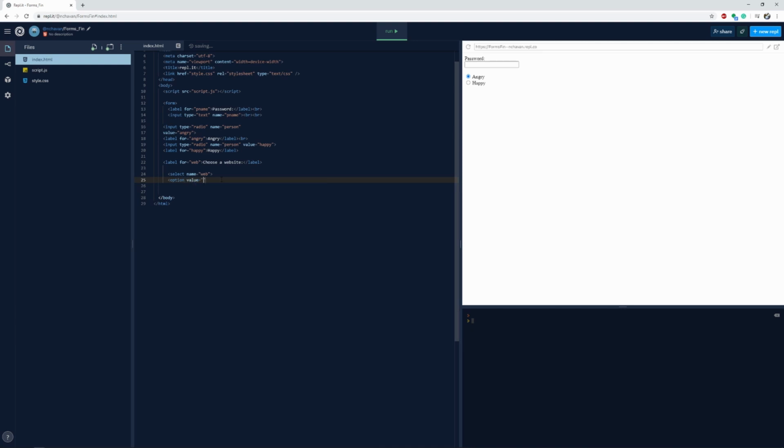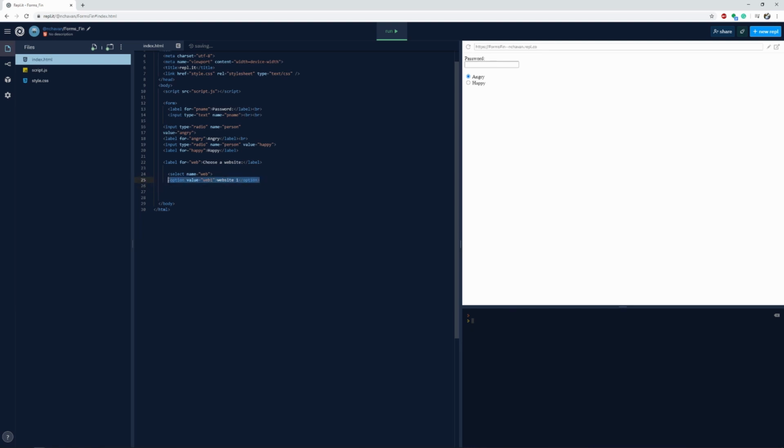value. Let's change this to web1, and we're gonna name this website 1. I'm gonna do slash option, and actually this is a lot of copy and paste.